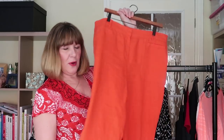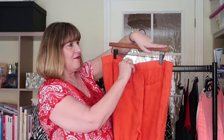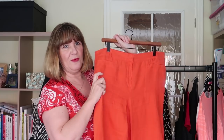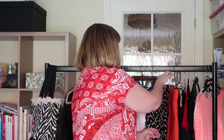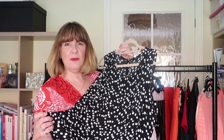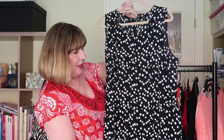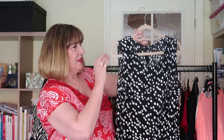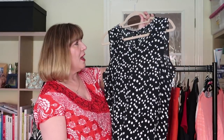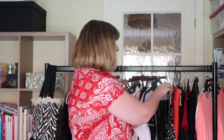The next piece is a pair of cropped linen trousers in a lovely bright orange-red — elasticated at the back but with a zip at the front so they sit nice and flat while still giving a little bit of give for the heat. With that I've paired a top from Next at around £19 — it's a little bit longer and viscose so it drapes beautifully, is easy to wash and wear, and has buttons down the back for a bit of detail. That will go with the orange trousers but also with lots of other pieces in this wardrobe.